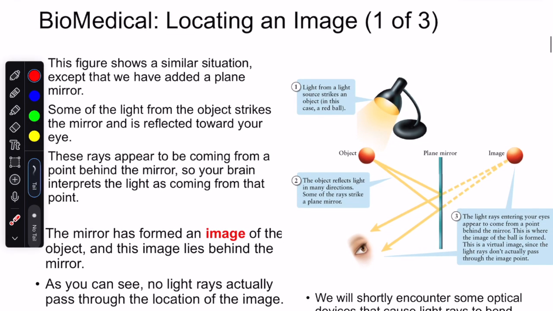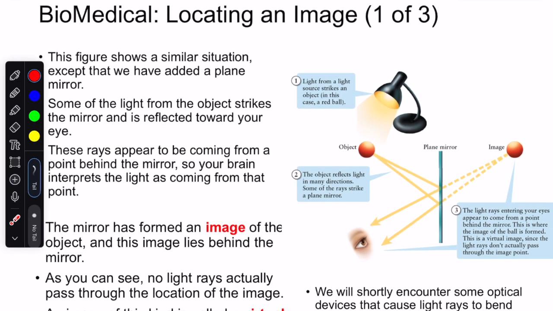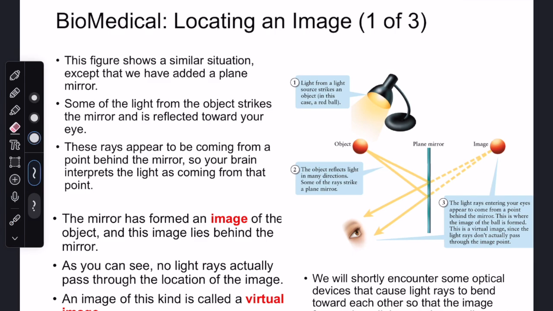So let's throw a mirror into the mix. Instead of looking at an object, we're now looking at an image of an object in the mirror. Imagine I'm holding a ball above my head, so I can't see the ball. But if I look straight ahead into the mirror, I do see an image of the ball, right? What am I seeing here? Well, my eye gets the light ray information, and it traces that light ray straight back to the image, and says, oh, the image is over there behind the mirror.